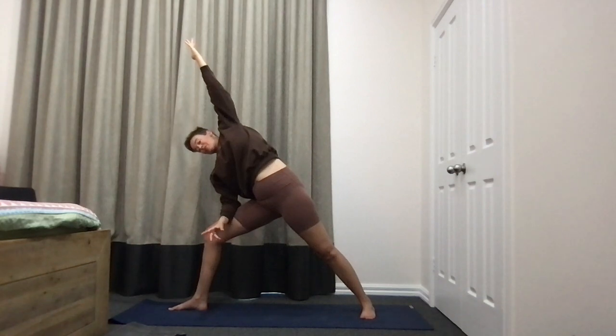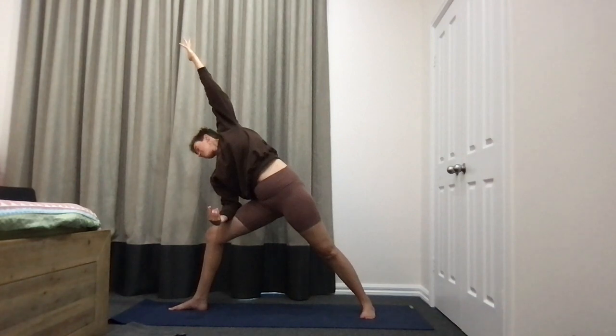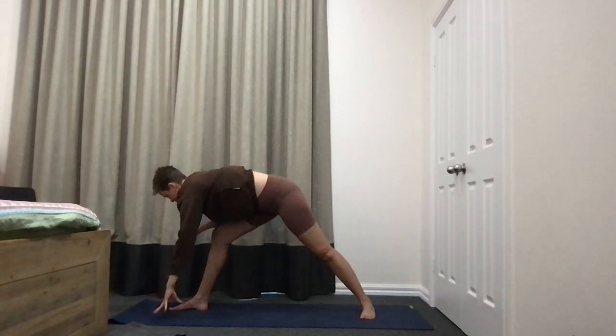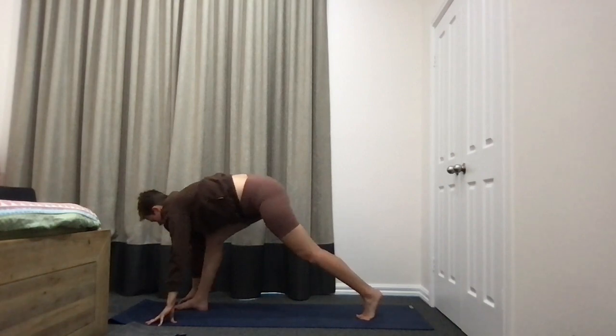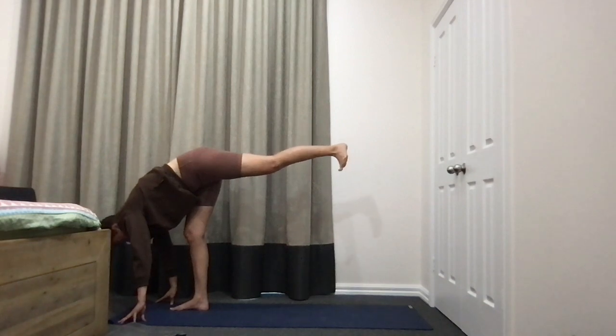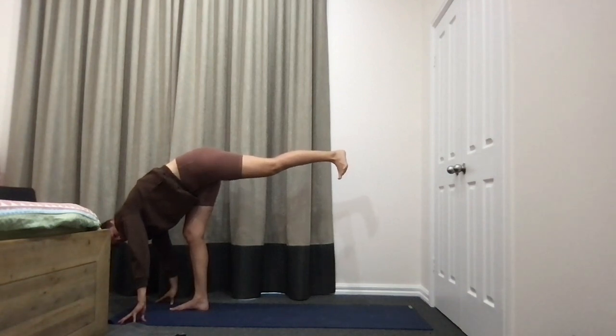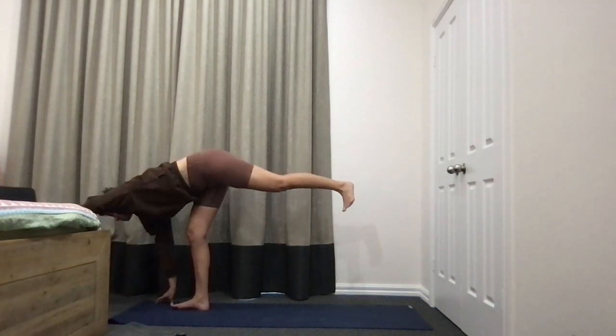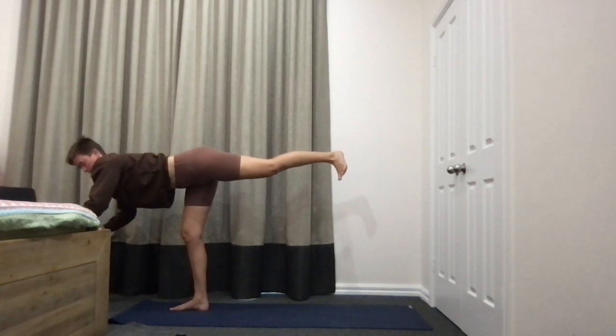Nice. From here, what we're going to do is bring the hands to frame the front foot, and then we're going to hover that back leg again. But this time in a forward fold. So grab your chair if you need it. Hands come down, frame the front foot, lift the back heel, and then step it forwards, hover, standing L shape. So back heel reaches back behind you, that left butt cheek's really working here to hold the leg up, left toes pointing down, a little bent in the right knee if you need. You can have hands to a chair if that's too much for you.